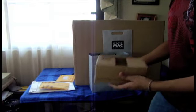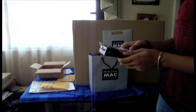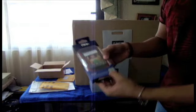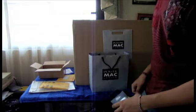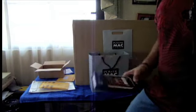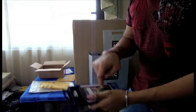So this package came from iSkin. As you can see, this is the iSkin Touch Duo, but this is for the second gen iPod Touch — the iPod Touch 2G. I only have the first gen iPod Touch and I did request it for the first gen. So we'll see about this. I'm going to go ahead and contact iSkin about this. Thank you guys at iSkin for sending this out for review, but we'll see what I can do.